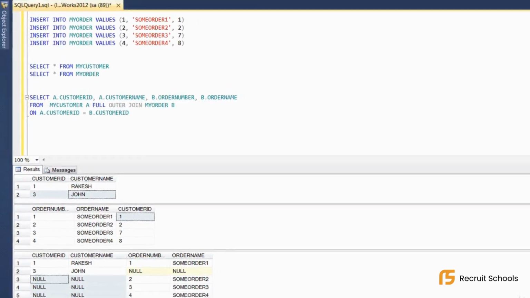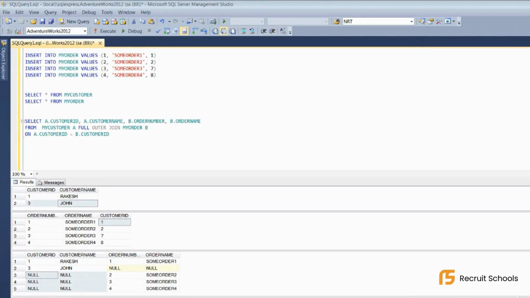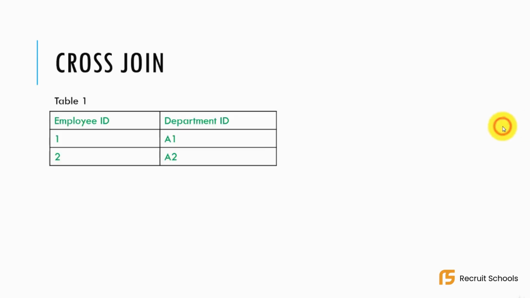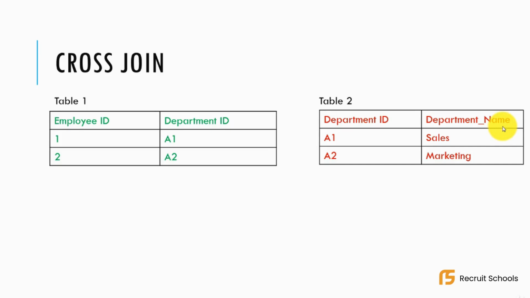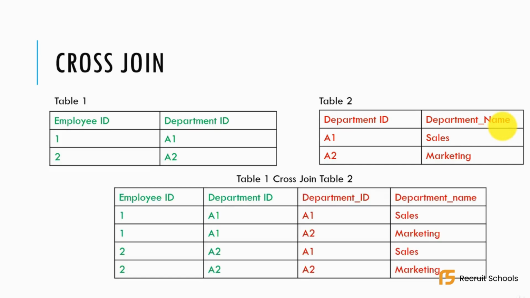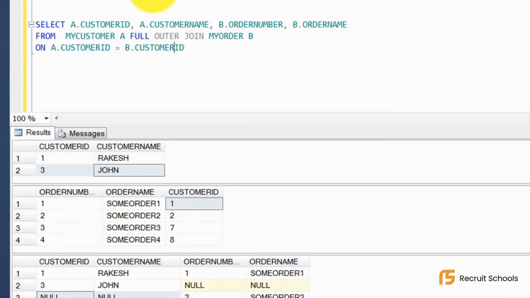Okay, now before we conclude, let's look at our last concept, that is cross join. Cross join, what we said is if you have 2 rows from table 1 and 2 rows from table 2, cross join will join every single row. Each row of table 1 will join with the rows of table 2, so that's why you see the rows start repeating. Again, the best way is to look at an example. So let's look at these two tables, so we don't waste time creating another table.